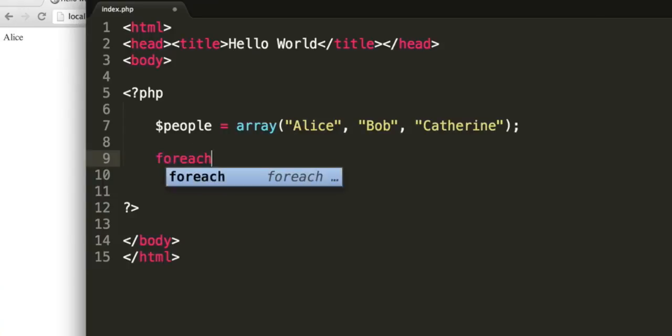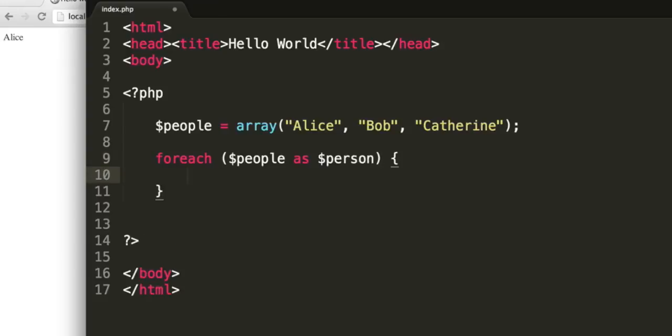So we can type foreach, and this is used to loop through an array. So we can have foreach, I'm going to type people as $person, open and close curly brackets. So what this means is for each element in the people array, execute the following code, but let the variable person be equal to the current element in the array. So we can output person, add a space. We can use single or double quotes for strings. And we've got a string with a space inside. This is just going to output each name.